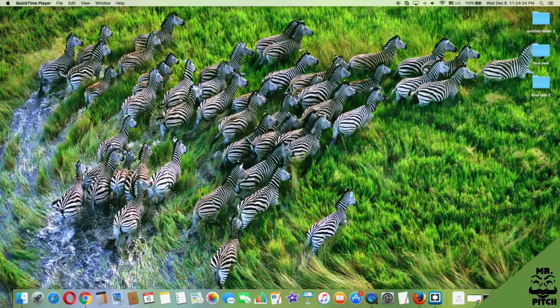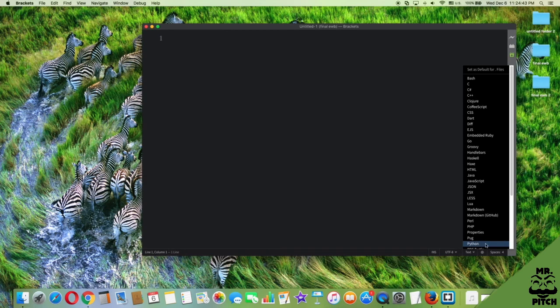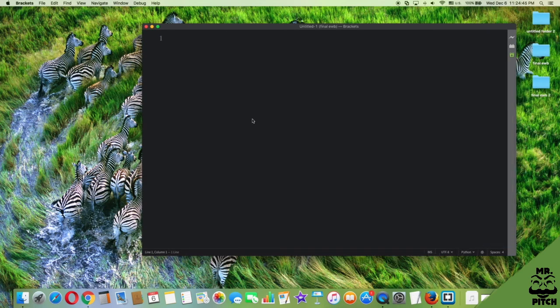So now, open Brackets, the text editor that we installed on our computers. Then make sure you are using Python in the text editor. Then type your first Python code, print hello world, that we used in our previous lecture.